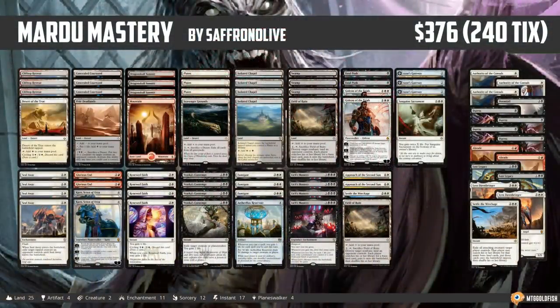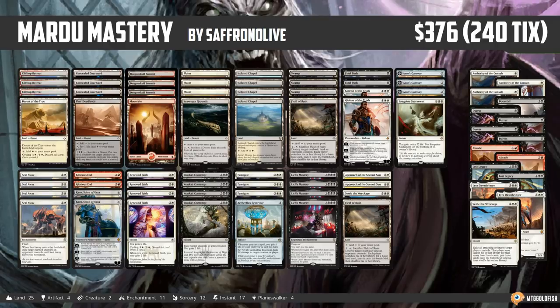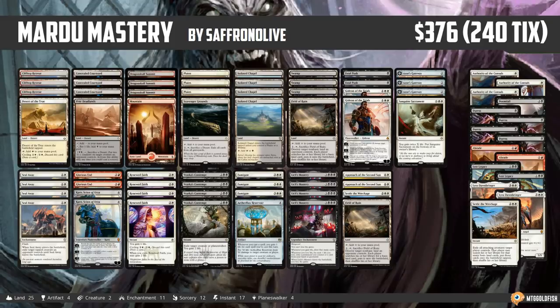Hello everyone, it's Seth, probably better known as Saffron Olive, and it's time for another edition of Against the Odds. So last week we had our first all-Dominaria Against the Odds poll, and in the end it was a predictable outcome, Lich's Mastery coming out on top, which means today we are heading to Dominaria Standard to play a Lich's Mastery deck. I'm calling this one Mardu Mastery, and it's basically just overloaded on sweet ways to abuse and kind of combo with Lich's Mastery.